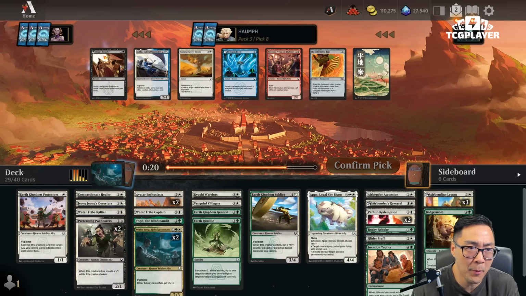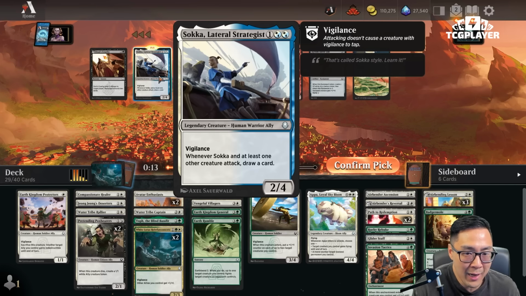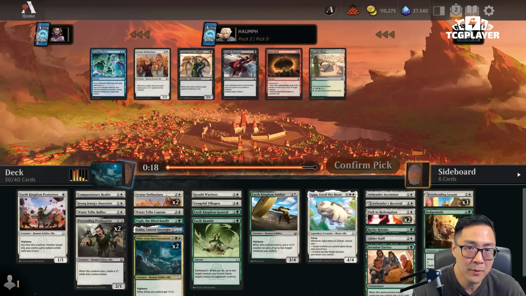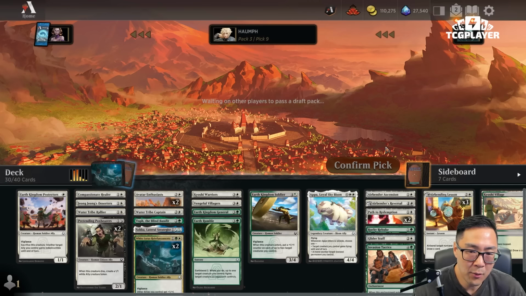I mean, we could have almost been mono-white, although there's definitely no incentive necessarily to be mono-white. What does this do? Whenever this and at least one other creature attacks, draw a card. We're going to be pretty heavy white, so maybe this is a fine card to play. All right, I'll take the green-white land now. All right, I don't need Badger Mole.